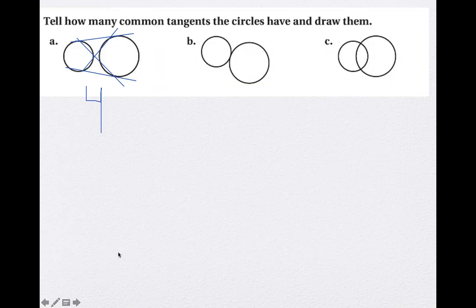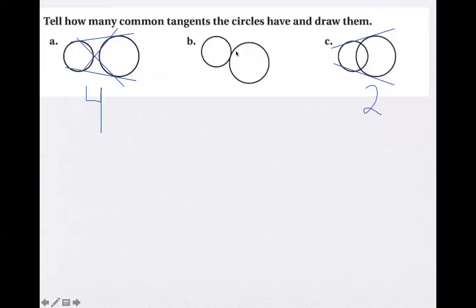Okay, so for C, our common tangents, the only way you can go about it is, I should use the line tool. Let me undo that. So we would have 1 and 2. There's no way for me to go through because then that wouldn't be a tangent anymore. It'd be going through all that, and that would become a secant. So if your circles are overlapping like this, like a typical Venn diagram, you only have 2 common tangents.